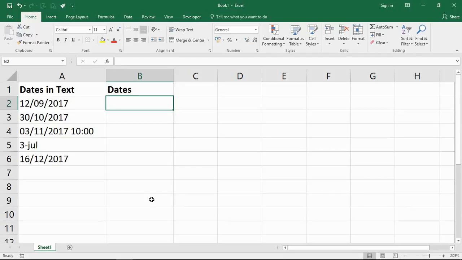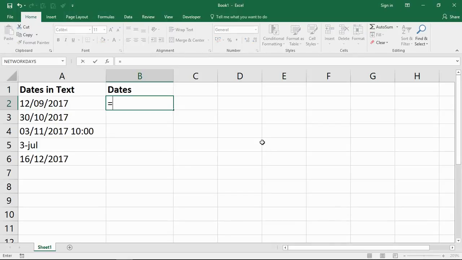So what I've got on screen here is a list of dates in some variety of formats, and those dates are formatted as text. Now, this is the kind of scenario you may come across when you're importing or downloading data from different sources. So you may import data from, let's say, your payroll system, and you have a list of dates, but they have come across as text, which means they're redundant when it comes to things like using them in pivot tables, calculating them in formulas, and the such, because Excel doesn't understand them as a date. Now, this is where the DATEVALUE function can help you, among other ways that is to be said.